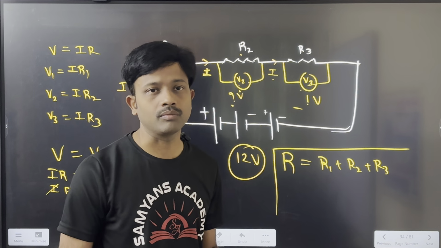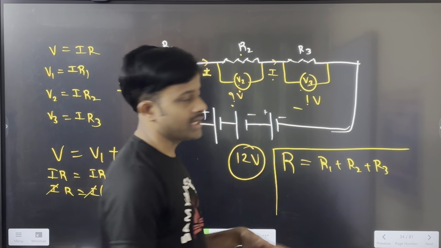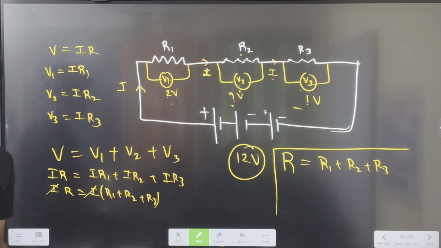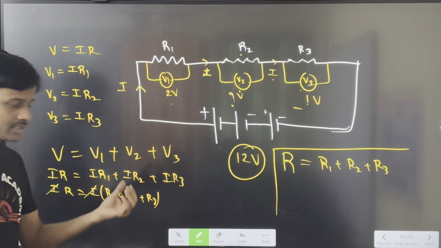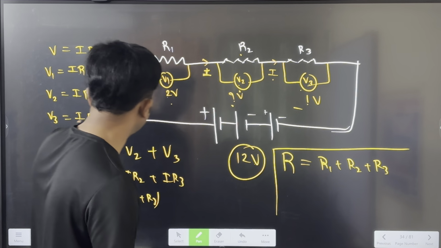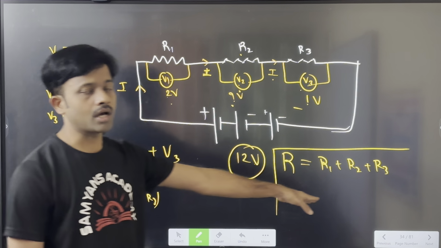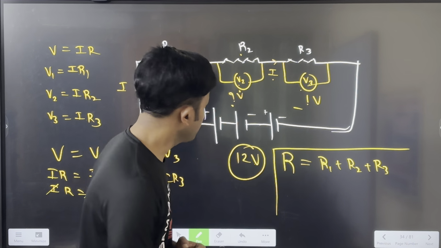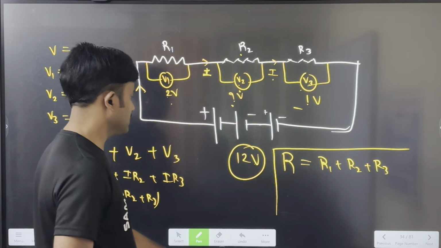It's a very important formula, right? We use this formula in many applications also. So very important. The derivation is also very important. And just remember in series which one is same and which one is not same, and how we derive this formula. Resistance equal to R1 plus R2 plus R3. Okay, remember. And this is the formula for the series connection.